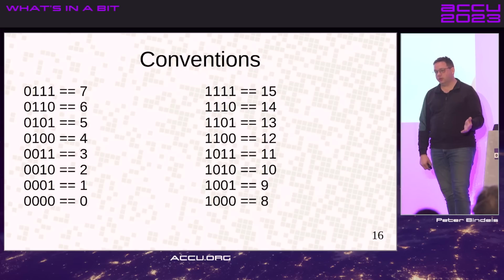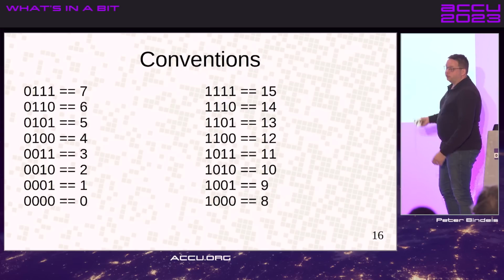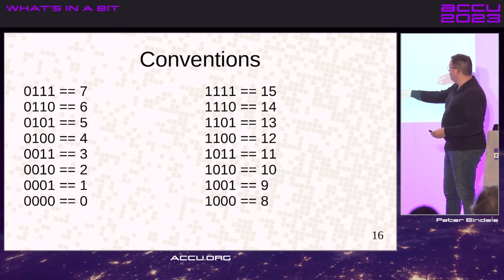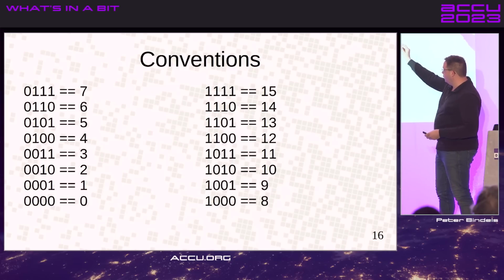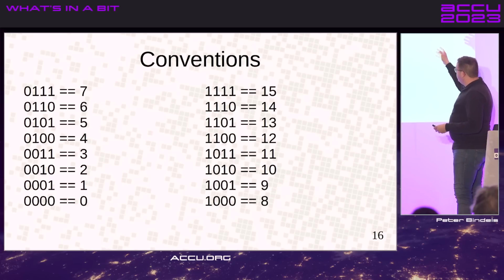So looking at number encoding, this is a 4-bit number. It has 15 possible values. Looking from the left going up, we have 0 through 7. These are all the ones with the top bit 0. On the right, we have 8 through 15, all with the top bit set to 1.